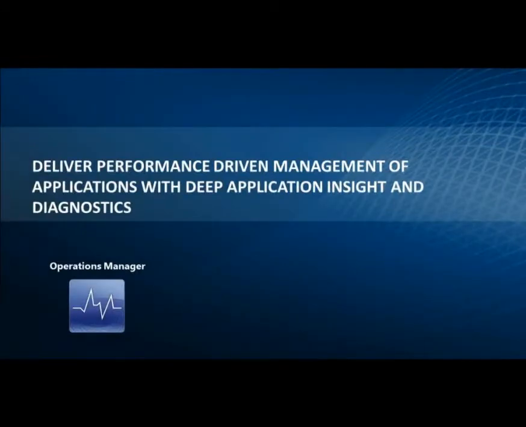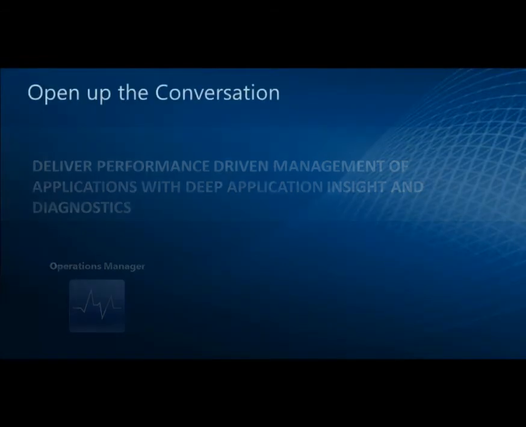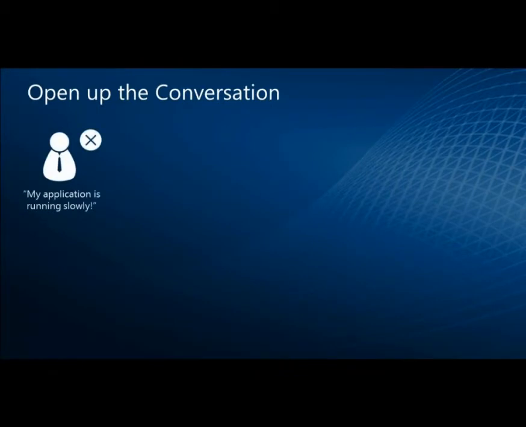So, we've got our applications out there, we're maintaining them, we've got updates coming through. Now how do we get the performance management out of these applications? How do we bring together and drill into what's really going on inside those applications when they're there? And pretty much we start this conversation with an end user who's saying, my application is running slow. How is my application running? And for me as an end user, it's running slow. Well, where's the problem? What's really going on?